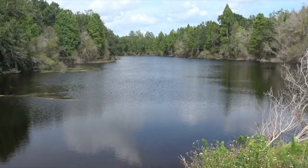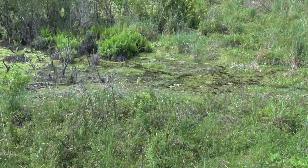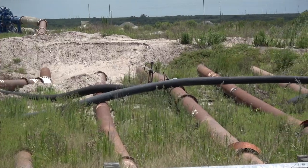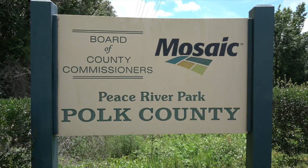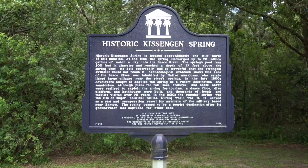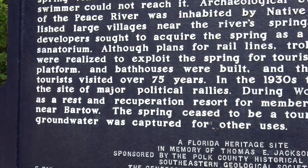In the past 60 years, dozens of springs in the Tampa area have all dried up. One of the biggest was Kensington Springs — it was a second magnitude spring, but in 1950 it suddenly stopped flowing. At the same time, there was a major lowering of water levels by the phosphate industry. Today, Kensington Springs' tombstone lies right here in Mosaic Peace River Park, located on an old mining site. This spring was a major tourist attraction, and the tombstone reads: 'Thousands of locals and tourists visited over 75 years.' This is just one of dozens of springs that have dried up because of the phosphate industry — this spring is gone forever, and it was worth far more than the money that one company made by selling the phosphate out of this site.